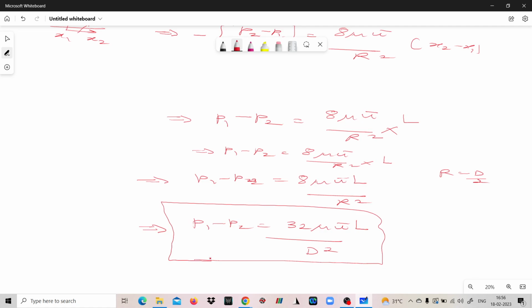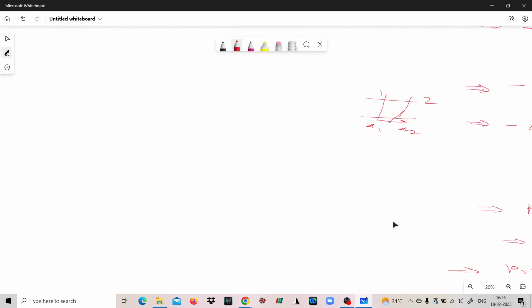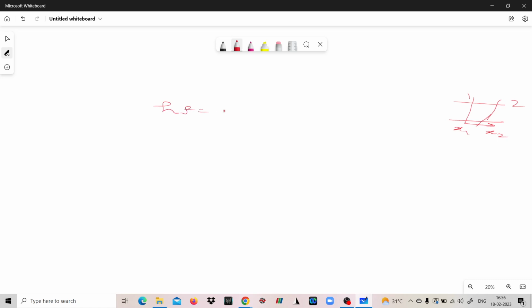So this much concept was essential for solving the problems related to laminar flow in pipes. Okay. One more important concept that we will be using for solving problems in today's session is friction loss or major head loss through a pipe. Friction loss or major head loss through a pipe is given by hf is equal to f L V square divided by 2 g D. So this is known as the Darcy-Weisbach equation, with the Darcy friction factor.